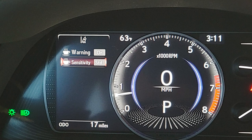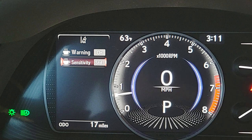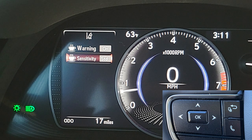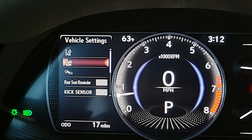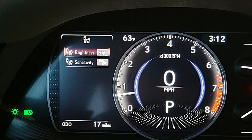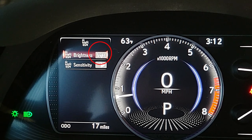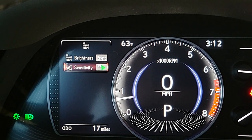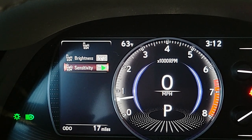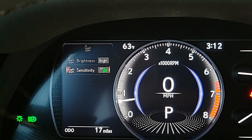Notice the coffee cup icon — the system will pop up a picture of a coffee cup, suggesting you may want to pull over and take a break. Coming down to BSM for Blind Spot Monitor, we can now customize the feature — adjusting from dim to bright for the icon in your side mirrors, and the sensitivity for how soon you'll be notified about a vehicle in your blind spot. There are four levels of sensitivity — keep clicking OK until you have it where you want it.